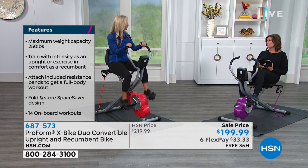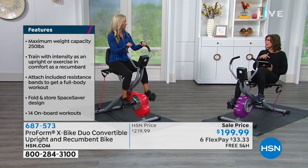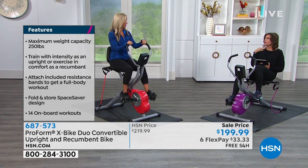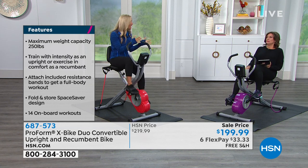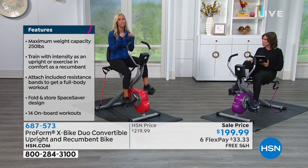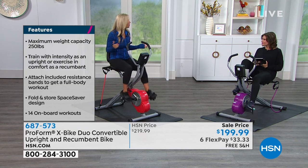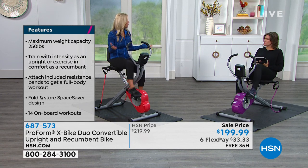This is that time of year when we really need to get started. If you don't get started now, you're going to be so far behind the eight ball by Thanksgiving. Start with Halloween — all that candy. If you decide now and start now, every day 10 minutes, 15 minutes, 20 minutes — you can do that. 10 minutes. Because how long does it take you to get dressed in a cute little outfit?